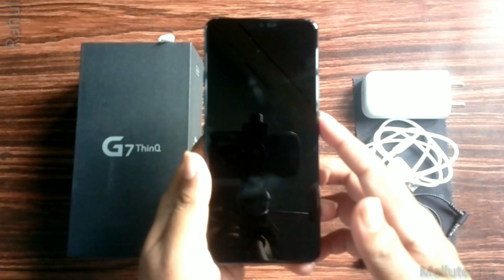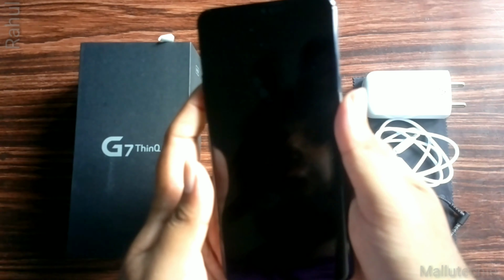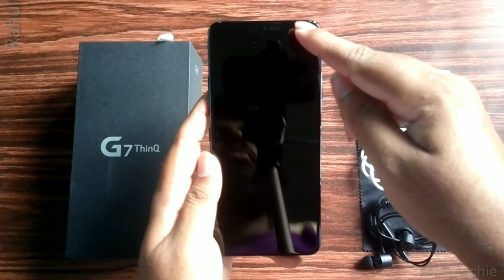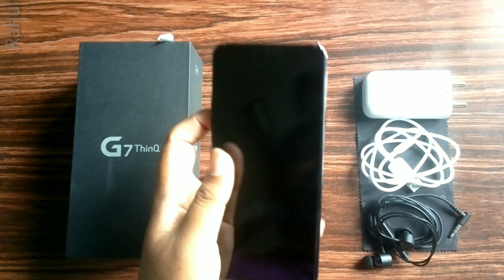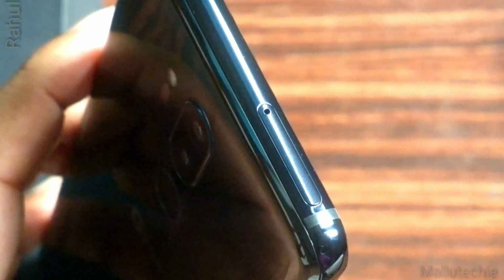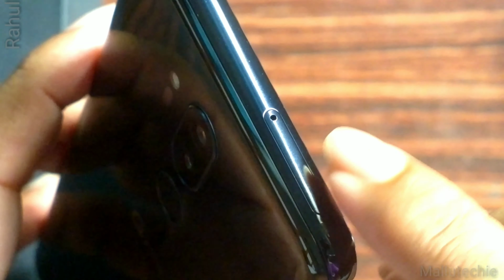Okay, so this is the phone. I will power it on, and let us talk about the phone. It has a 6.1-inch QHD+ FullVision display. It goes up to 1000 nits super brightness. Then obviously there is a notch which has an 8 MP wide angle camera with f/1.9 aperture, and the speaker grill. And at the top you can see the hybrid SIM slot. Let's say the dual SIM or a single SIM and micro SD card.